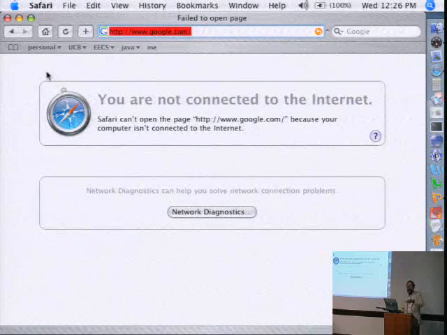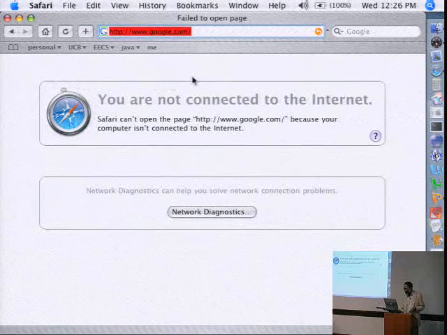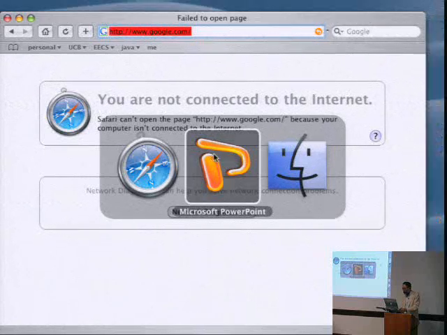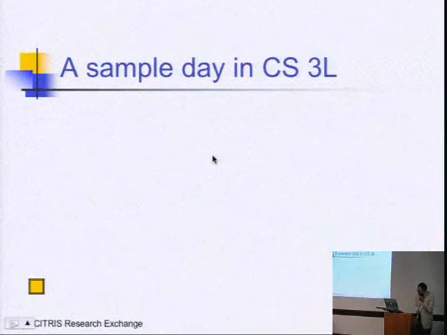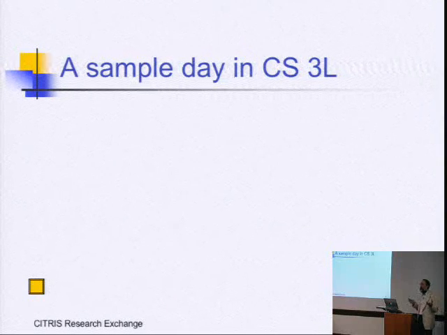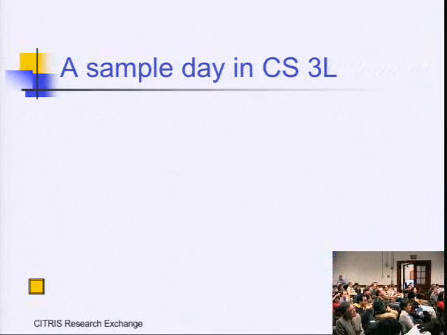Well, let me go on, and maybe we can use Dan's computer to demo this later. What you would have seen is that students click on the lab activities for the day, and they bring up stuff that happens. So the first thing I would have shown you would have been the quiz that starts this day. It would have been a quiz on material from the previous lab. Then a bunch of other things.